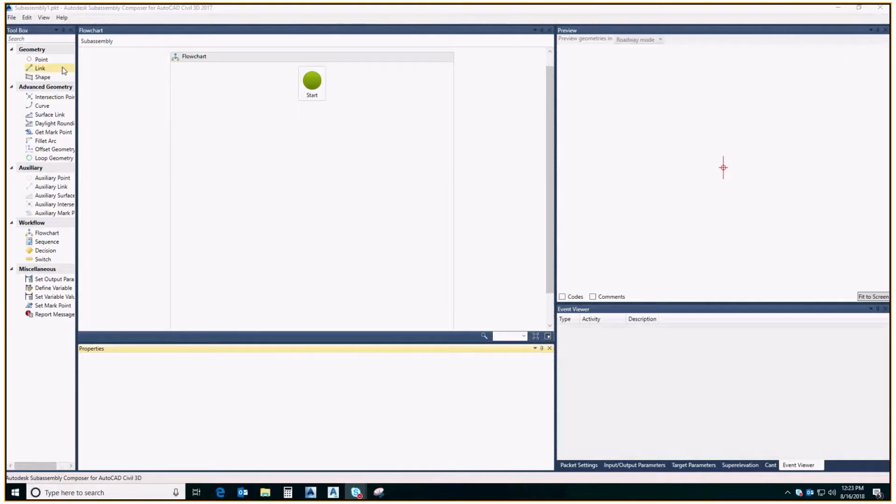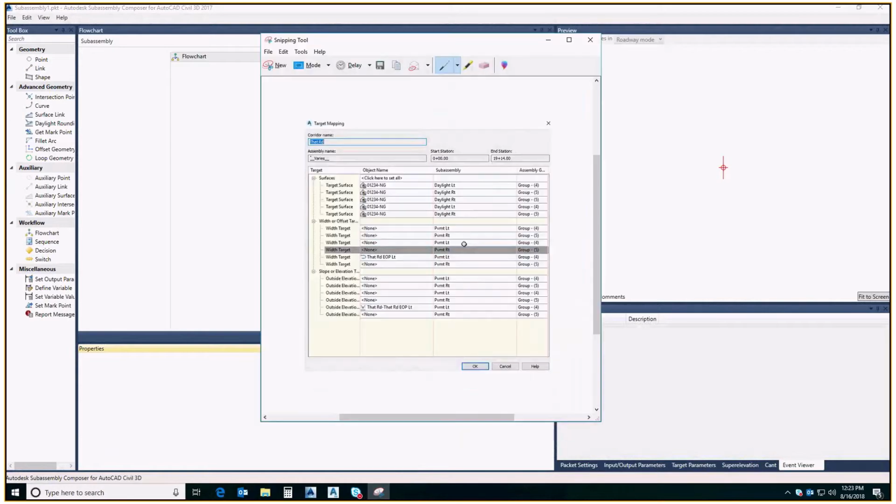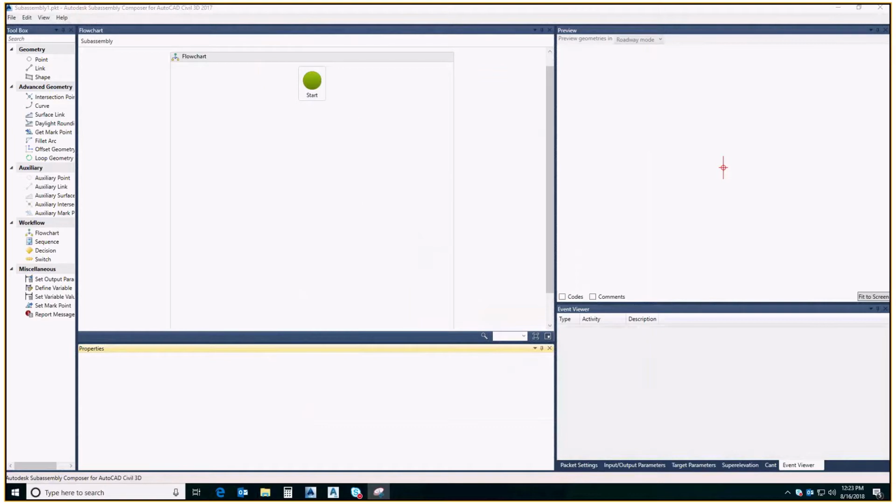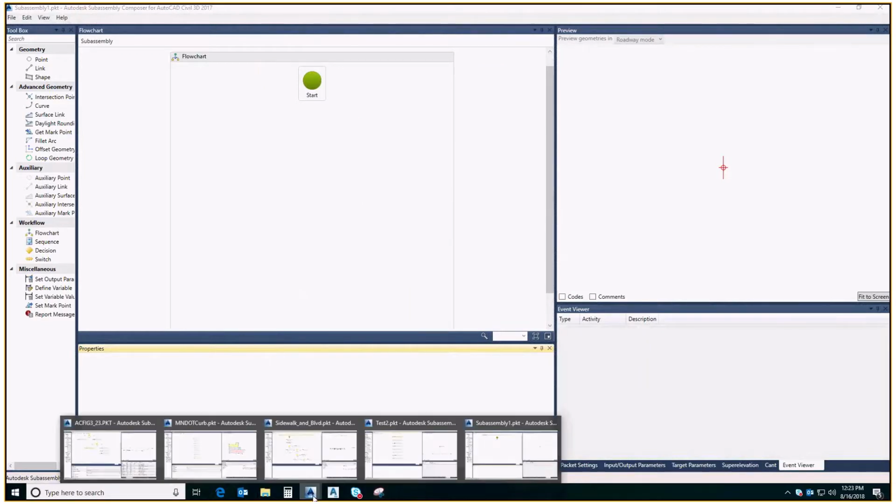Yes. All right, so Subassembly Composer, it is a similar tool as to what John was using, except you can control a lot of these different things that John had issues with. I would say that Subassembly Composer is not something you'd want to use for every single assembly, but it is something to be able to make something more specific.